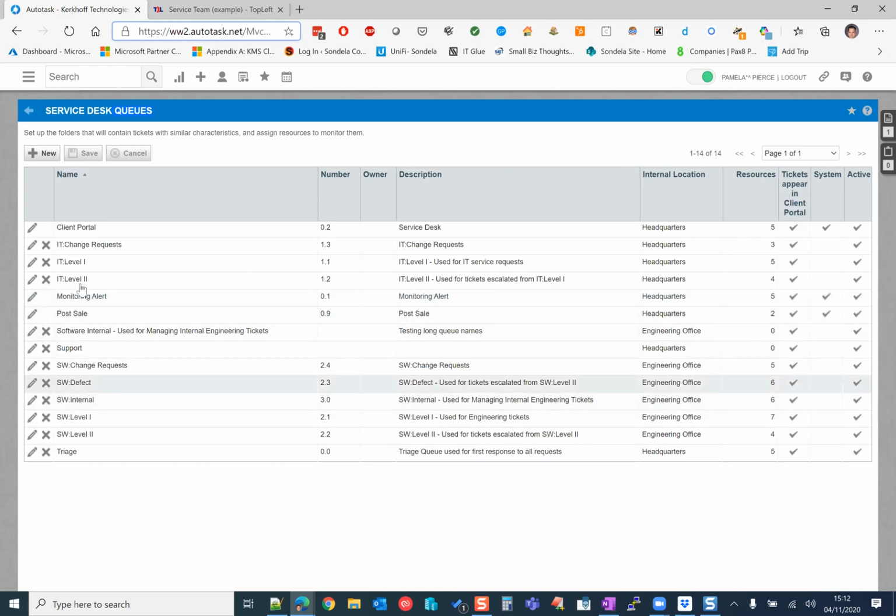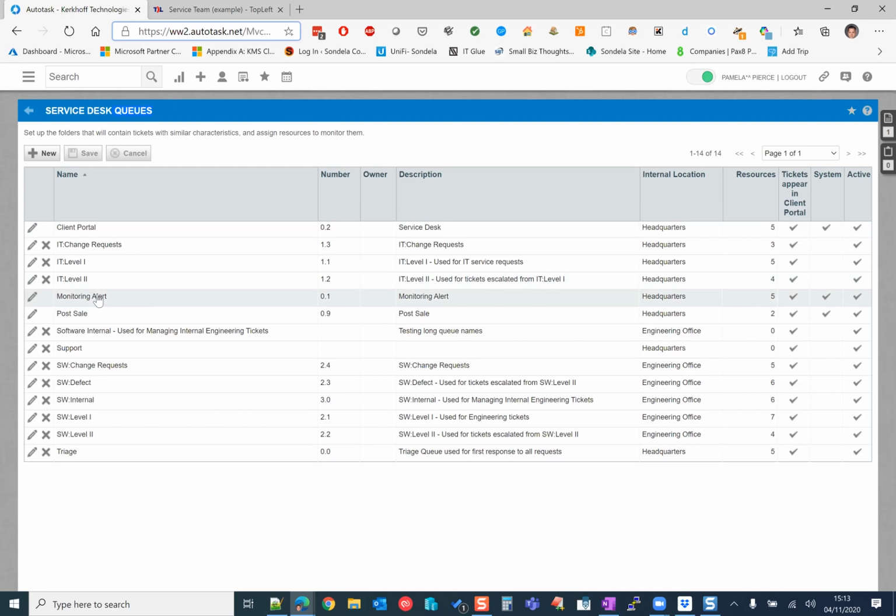What I've seen very often, and this particular database I'm using doesn't have that, is people create different queues for every single RMM tool they have. So they'll have one for Datto RMM, another for Orvic, another for Continuum, and another for every other tool they're using. That just adds way too much complexity. What you want is one queue called monitoring alerts. The only time you might need another queue like Continuum is if you were outsourcing that service to them, then you could drop a ticket into that queue. Otherwise, there's no point in having multiple queues for that. Just keep everything in the monitoring alert queue.